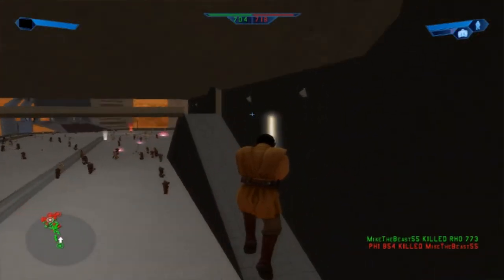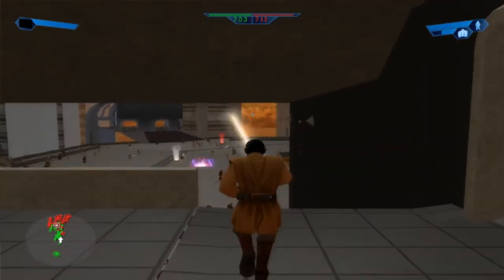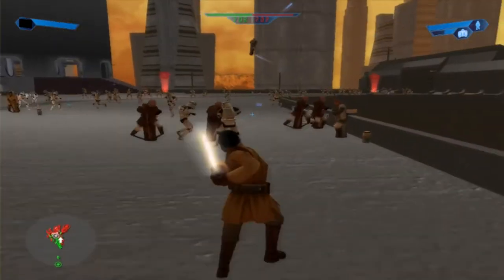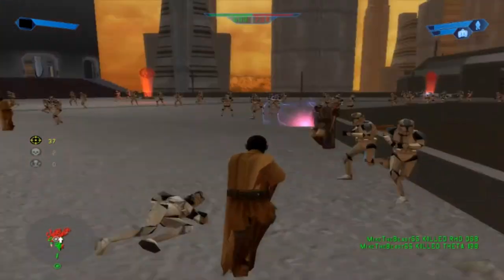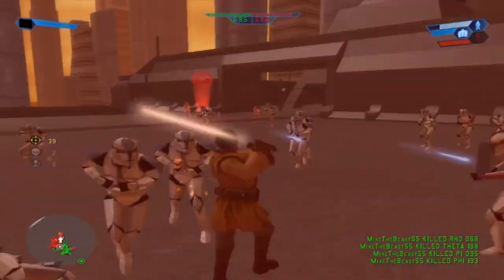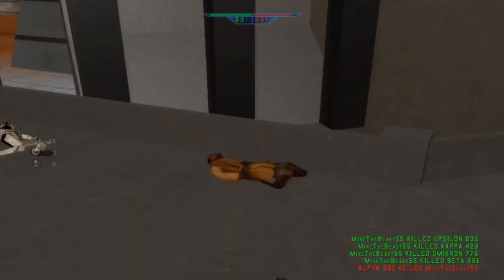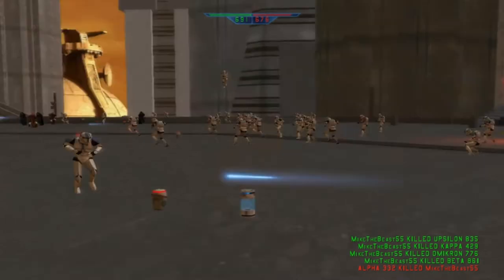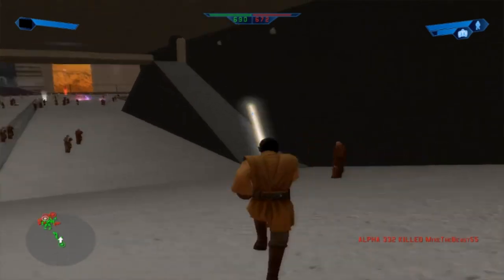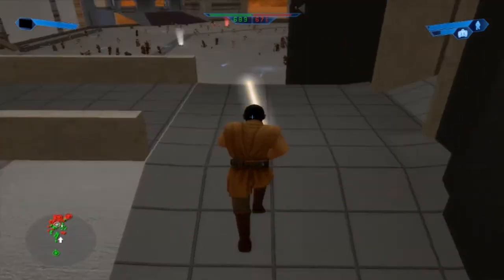773. Alright, let's do this. So you don't even know where a majority of them are because they're just all spread out. There we go. Killed him. What, does he have a yellow lightsaber? That's pretty neat. Oh no. Looks yellow.